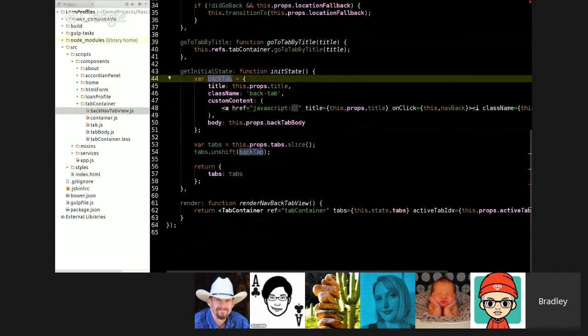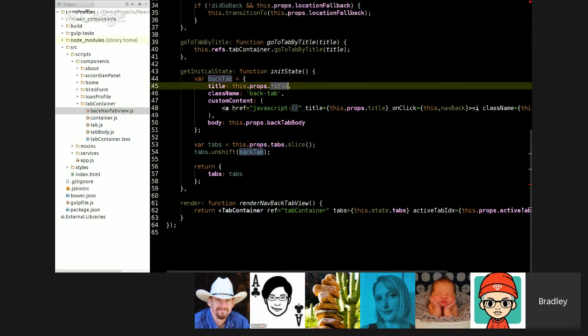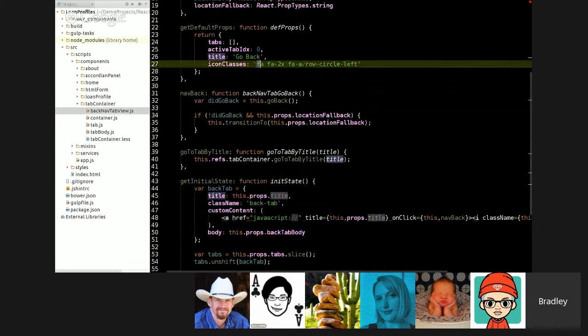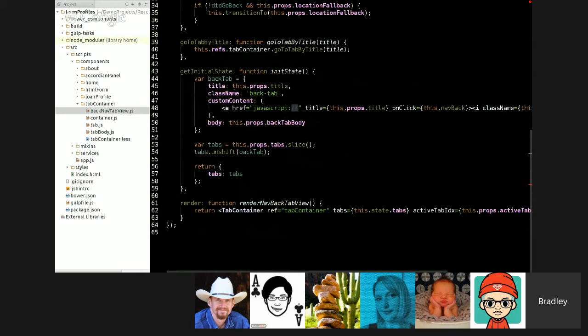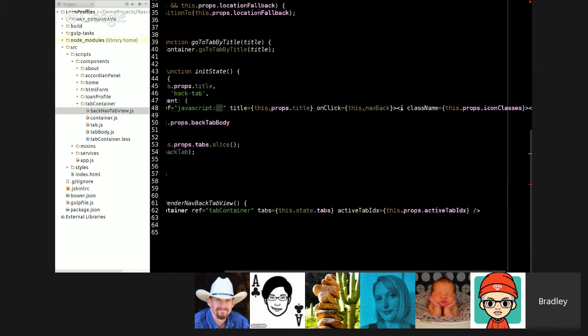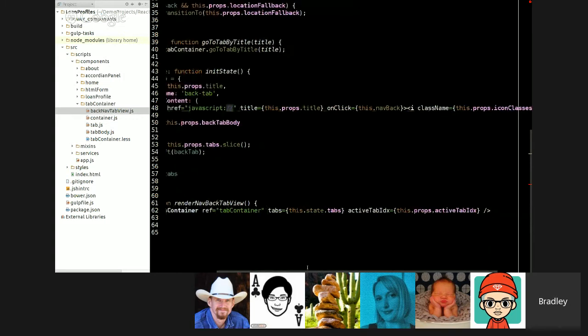We're going to define a back tab that's going to take this.props.title, which is going to be defaulted to go back, and then the icon classes, because I'm using Font Awesome here, I've just defaulted those to some Font Awesome classes. And the class name is back tab, and we have some custom content here because we didn't want the tab class to create its own thing. We wanted to make this a little different. That way we could do our own on-click handler and things like that.